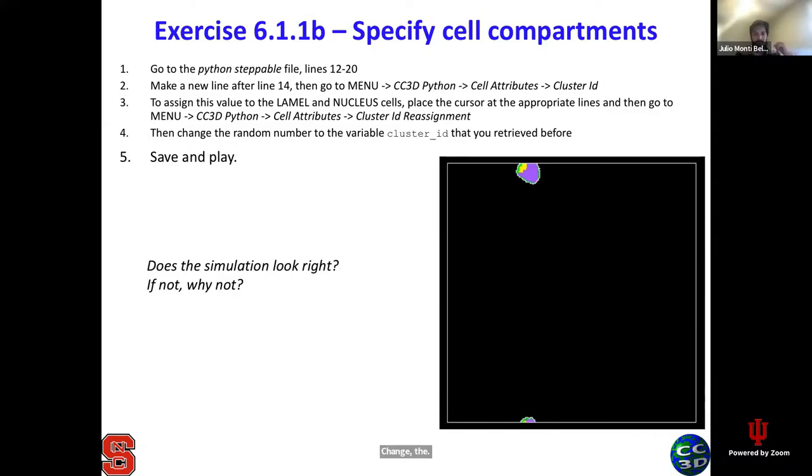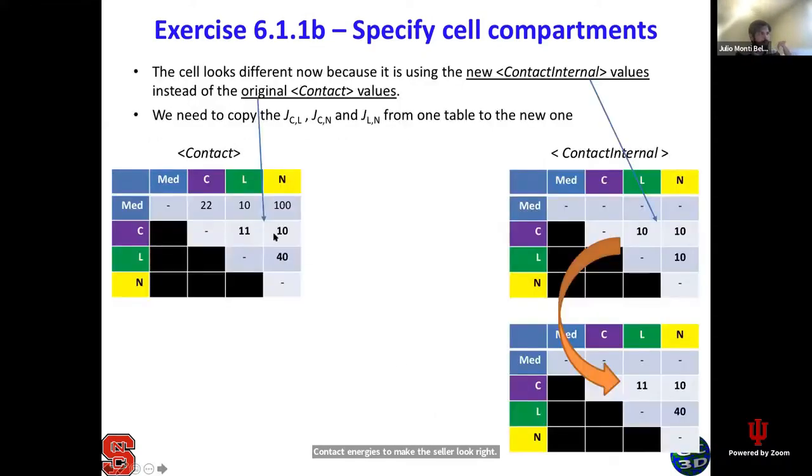Okay. So what we had before, when the cells did not make a differentiation between being a cluster or not, is that we just had this contact energy and we just used the external contact energies for them to interact with one another. But now we're told that those cells are part of the same cluster. And when you just add the plugin, you add the same value to everyone, you add 10 to everyone, okay?